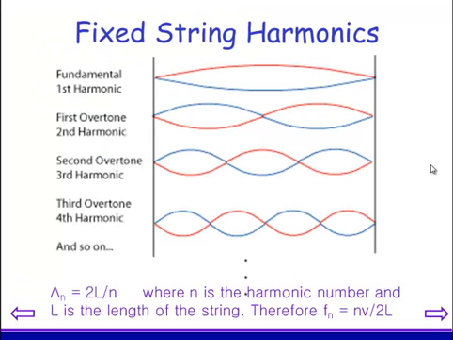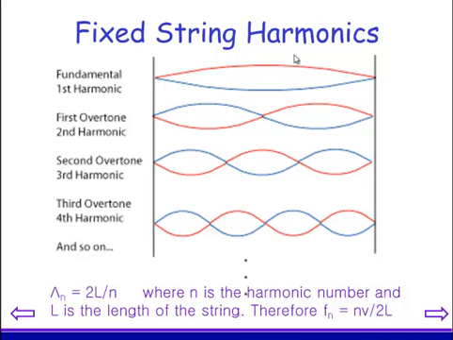Now, if we think about standing waves, the first example we're going to talk about is the standing waves which form on a fixed string, like the kind of thing you'd find on a guitar. And there's a kind of musical terminology here. The first standing wave is known as the first harmonic, or sometimes the fundamental. And then the next standing wave which can form is the second harmonic, or the first overtone. And then we come to the third harmonic, or second overtone, and the fourth harmonic, or third overtone.